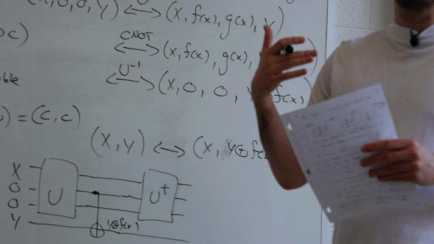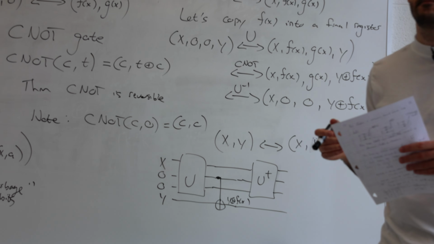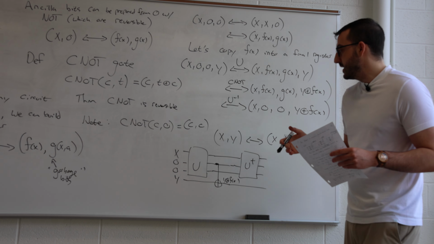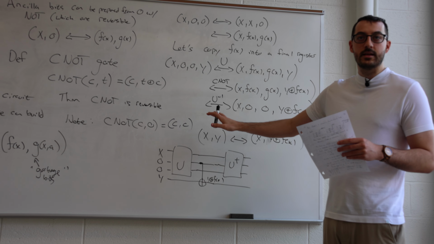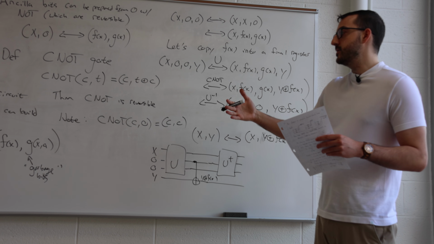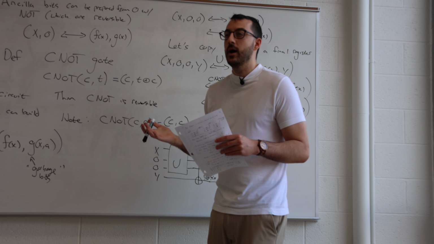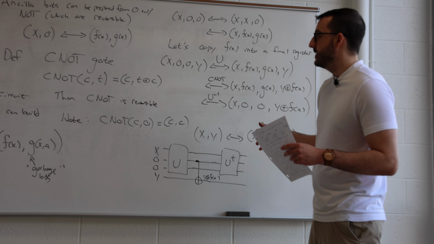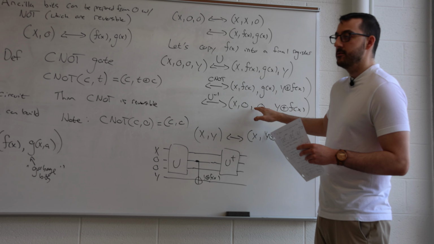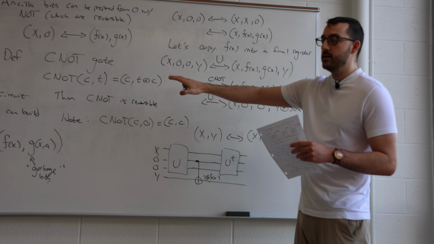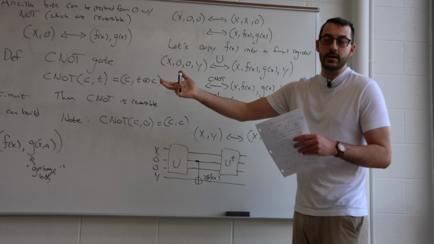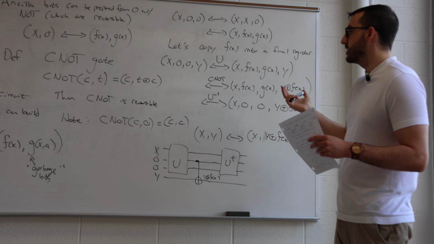Okay, so the last remark to make about this is that we have a universal gate set. Before we were talking about complexity classes, P and NP. So it turns out to be the case that the complexity classes don't change whether you're using irreversible logic gates or reversible logic gates. Why is that? It's because the overhead that we need here, the number of ancilla bits and the number of logic gates, will be polynomial. It will actually be linear in the size of the input. You can think about that.